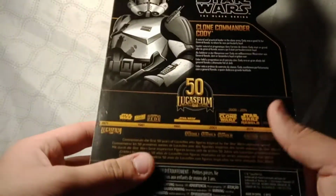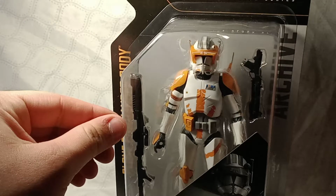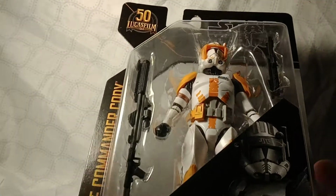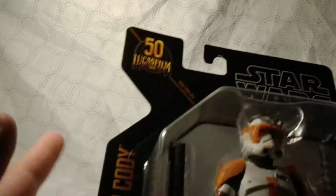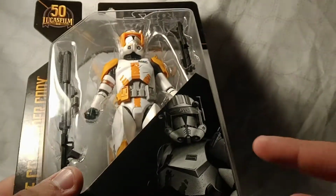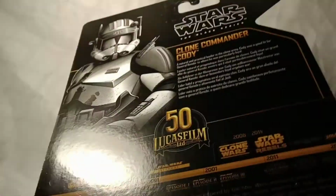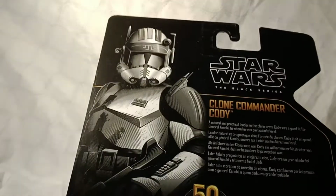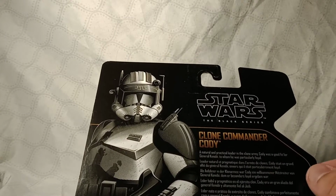But the packaging is definitely super different from the regular Black Series. It's more in this packaging, which some Black Series are in. There's a 50th Lucasfilm anniversary logo. There's Clone Commander Cody right there. It says Archive. You got a nice little shot of Commander Cody right there. Black Series right there, and just some stuff at the bottom, kind of boring stuff. A very nice little look at Commander Cody.